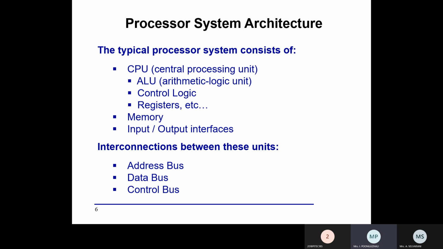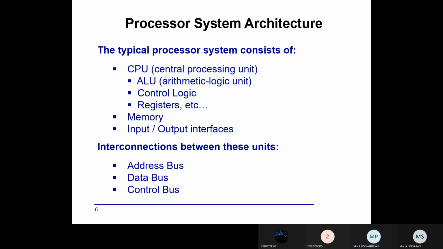If the number of address lines is 8, then we have to put it in powers of 2. So 2 power 8 gives 256, so 256 bytes is the memory capacity. If the number of address lines is 10, then 2 power 10 is 1K, and 1K will be the memory capacity of that processor. The memory capacity of the processor is decided by the number of address lines for that particular processor. Different processors will have different numbers of address lines. Depending upon that, the memory capacity will vary.